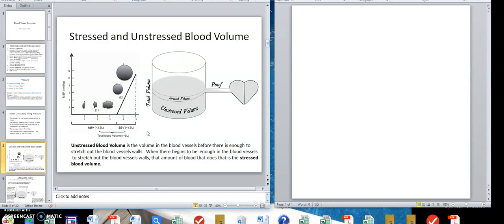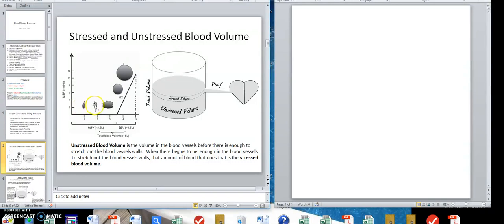So when I start putting blood back in the body, I put the first liter of blood back. When I put the first liter back, the pipes are all collapsed. So I measure the pressure and it's pretty much almost zero. Not much. I put the second liter back. Now I measure, and the pipe still is not stretched. So that means I haven't stressed the walls of the pipe.